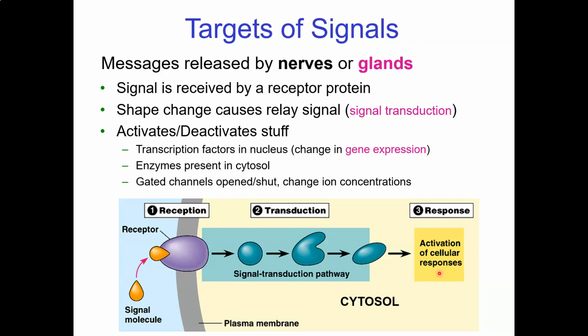So the activation or deactivation could be many things, right? If one of those protein channels is open, this process could trigger the channel to shut down. Or if a particular enzyme is already being released by a cell, this mechanism could also stop that enzyme from being released. So it could be an activation, a triggering of a process, or deactivating an existing process.